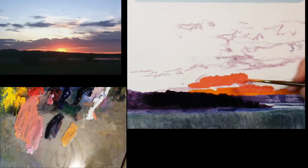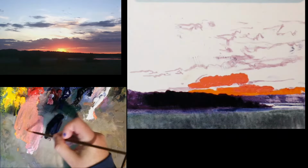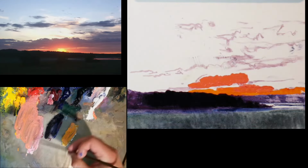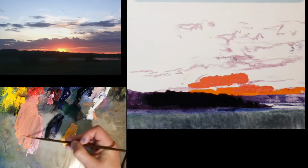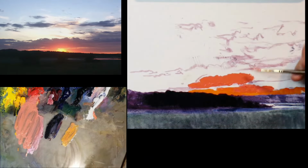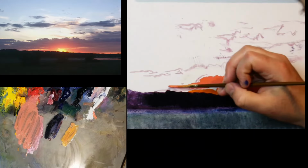Hear me squiggling that, pushing that brush in firmly. By the way, I'm dipping my brush in just a little odorless mineral spirits to get the paint to flow. And then I'm pushing firmly and scrubbing it into the wood grain. All right.